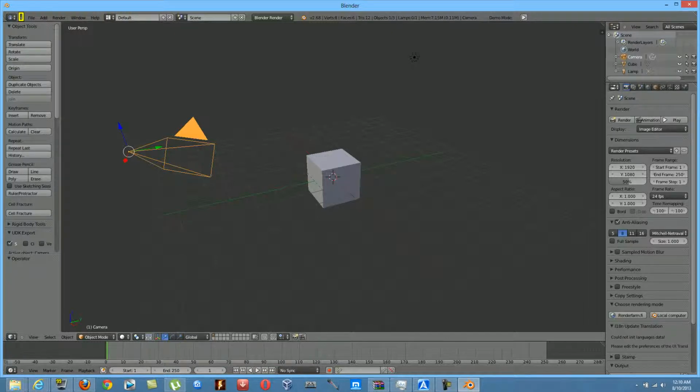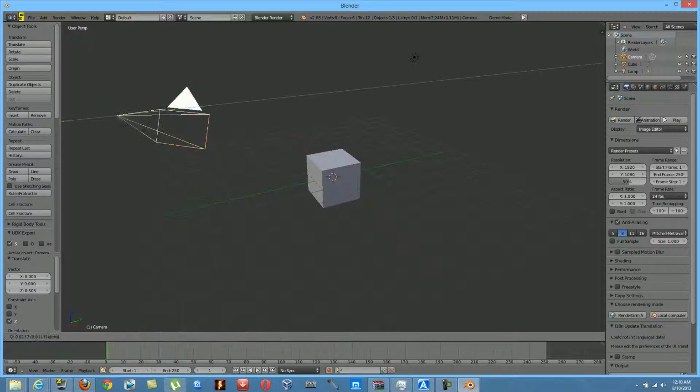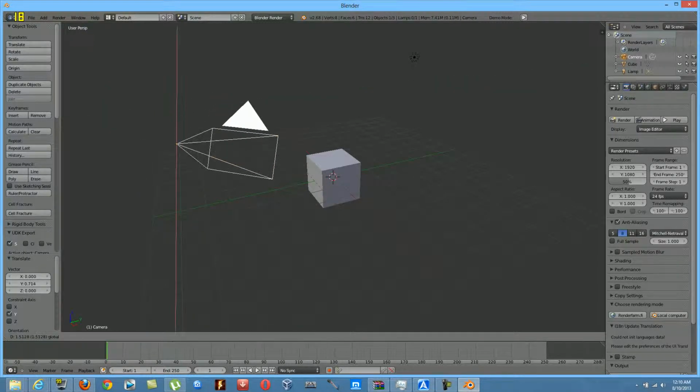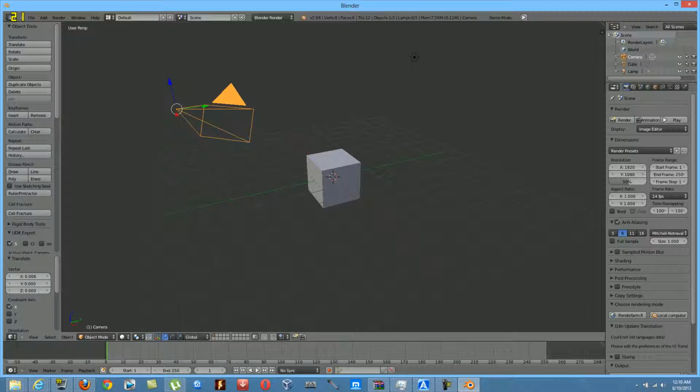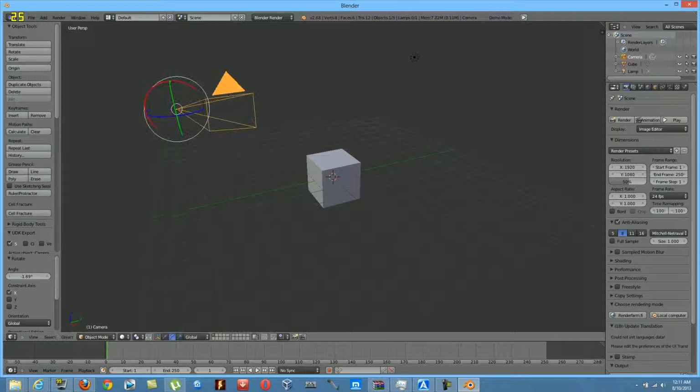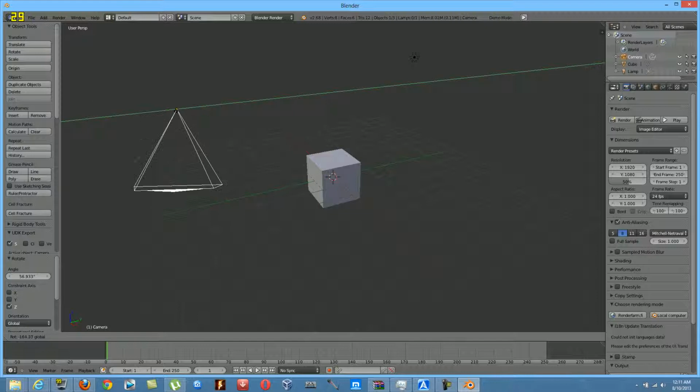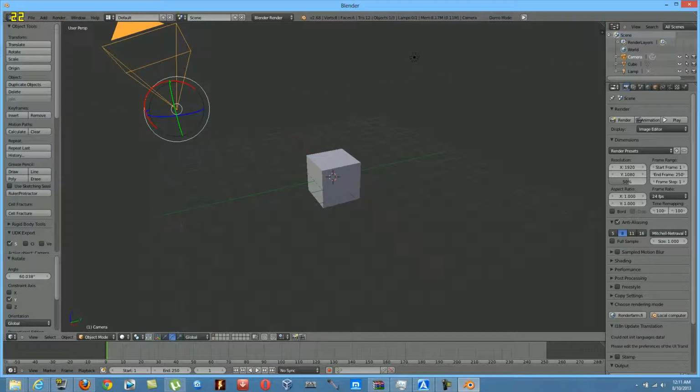The first one helps you with moving forward, backward, and at different angles, moving up and down. The second one allows you to rotate, so you can rotate forward and backward. I'm just going to undo my changes. To undo your changes, it's Control Z.